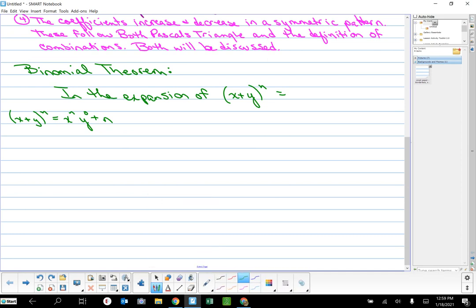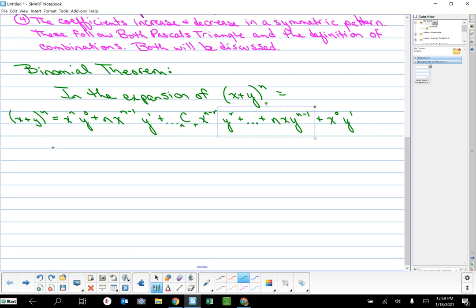Let me go back to my pen. So n times x to the n minus 1, y to the 1, plus dot, dot, dot. And then we're going to have something you've never seen before. C to the n on one side, r on the other. Those are both subscripts. Make sure they're little. X to the n minus r. We'll talk about what that means. Y to the r. It's just something you're going to stick in a calculator. Plus n x y to the n minus 1. So that's an x to the first power there. Plus x to the 0, y to the 1.